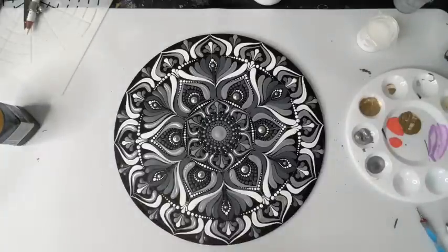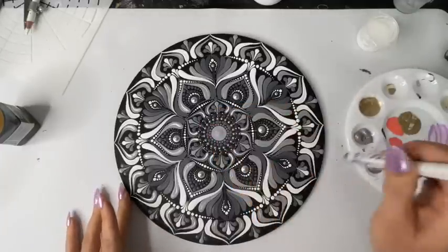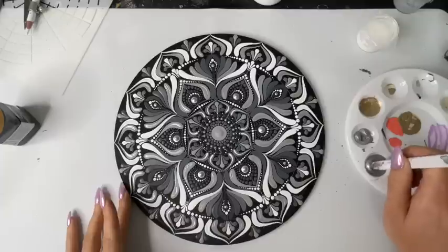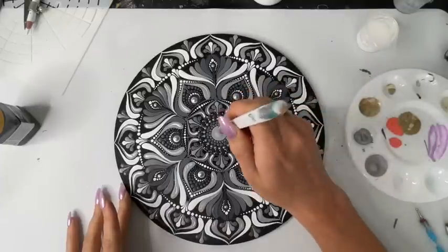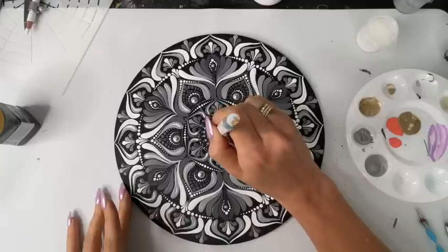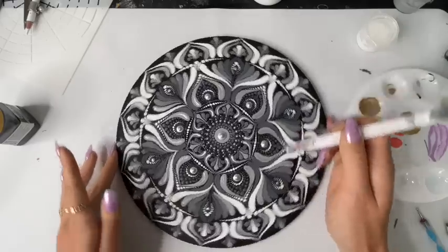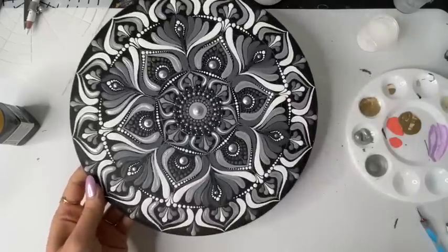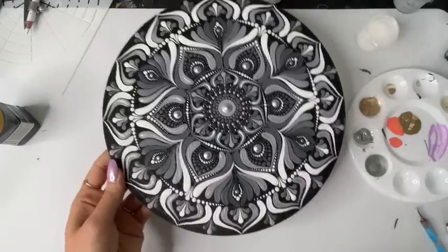So I need to pour a little bit more. And we want a tool that is smaller than that center dot. So I'm using the size 8 dotting rod. And that actually looks pretty good. Heck yeah. This turned out gorgeous.